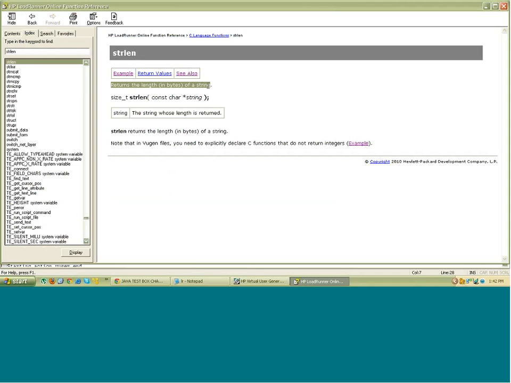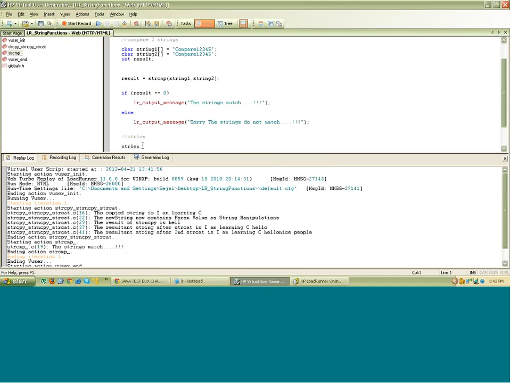It says it returns the length in bytes of a string, and it expects a constant character string. So let me go back and pass string 1.